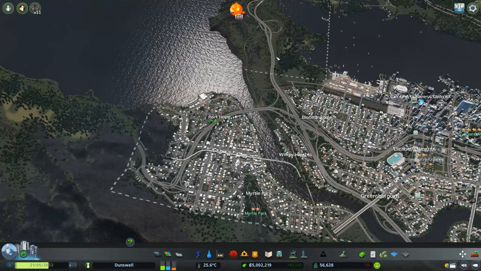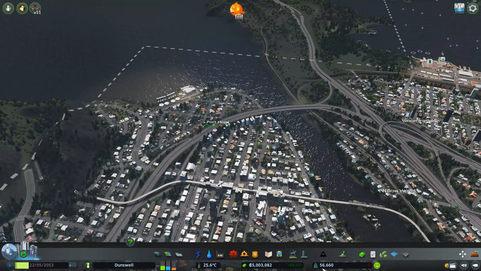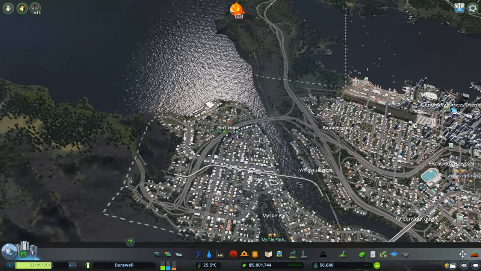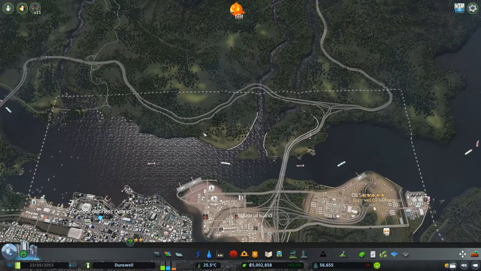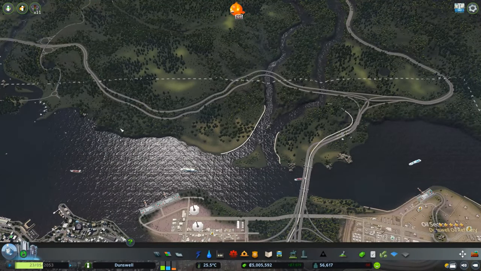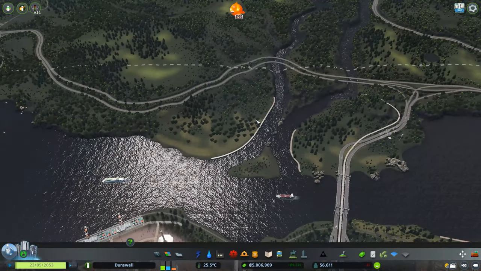Well, it looks like I underestimated the rate at which the city would expand. So no matter what I do at this point, the population just isn't growing as much as I expected it to. So what it's going to force me to do is expand on the other side of the bay. So we have all of this empty land here, plenty of room to expand our residential areas.